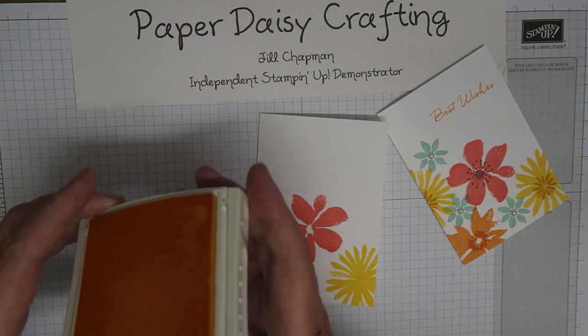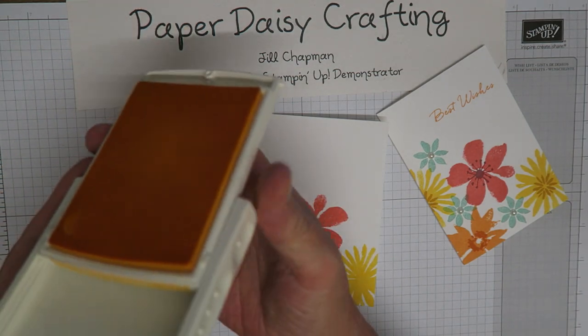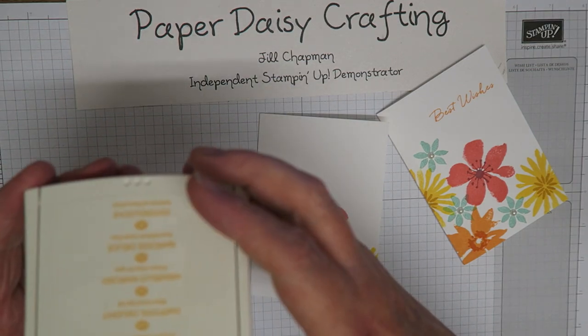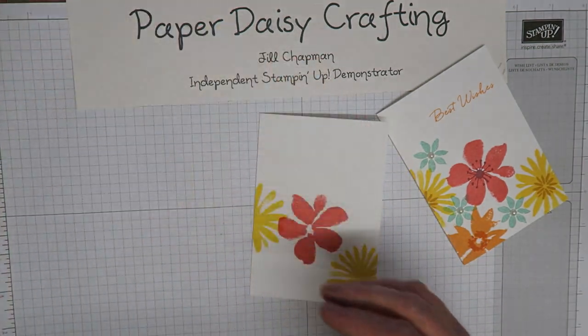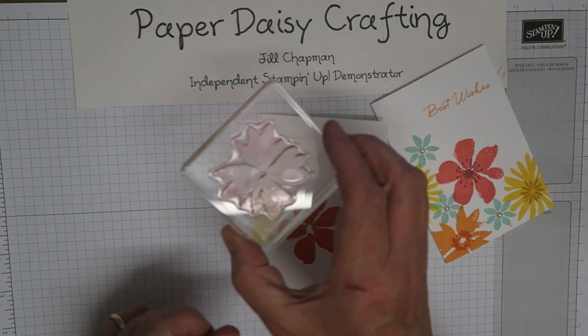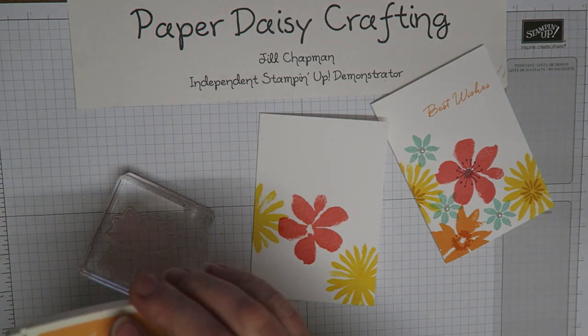So put that one there, and again my stamp pad, push the end that the label is on, slide it along and then flip it over. And like I say, it will be stored like that. But actually, if you think about it, the stamp pad is upside down in there. Okay, so now I just need to do the big orange flower, which is this stamp here. And I'm going to do that one in Peekaboo Peach.